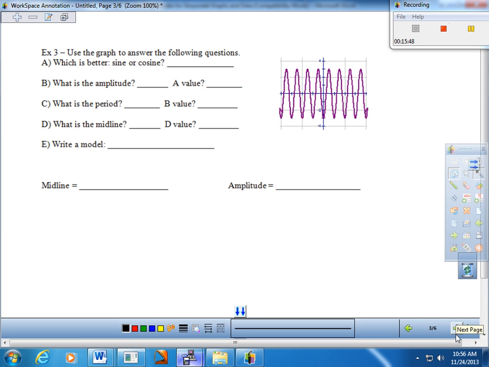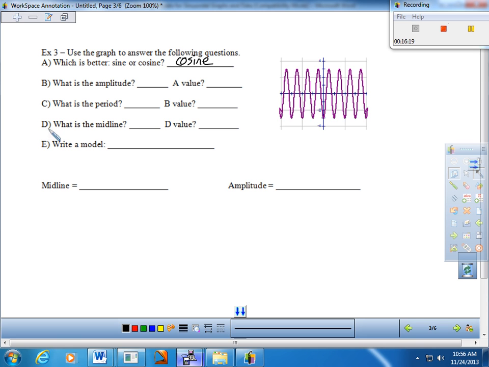Example 3. Take a look at this one here. It sort of looks like it's starting at the minimum and going to minimum. So the first one was midline to midline. Second scenario was max to max. So the third is min to min, from here to here. All right, well, just to get this moving along, I'm going to go ahead and tell you cosine is what we want. That will allow us to avoid any type of phase shift. But watch what happens here, and I'll tell you where to put the asterisk for this.